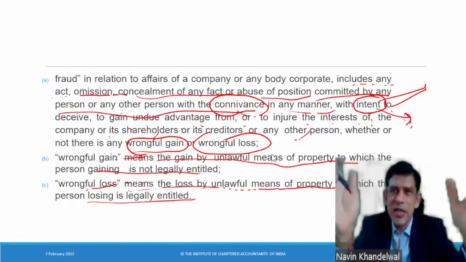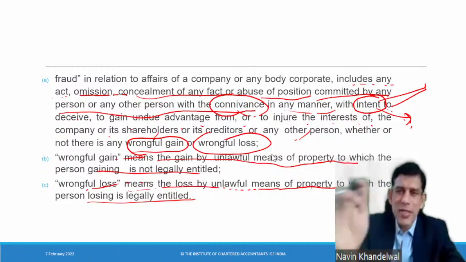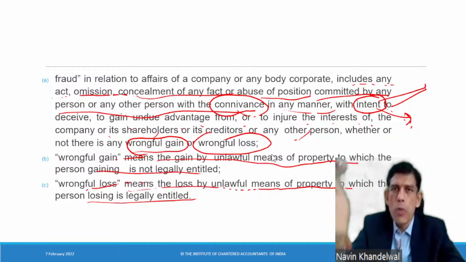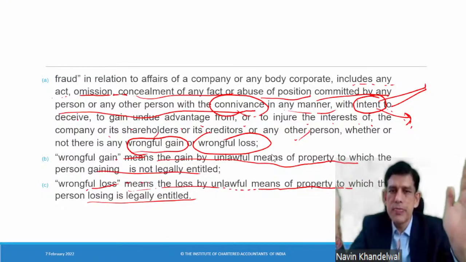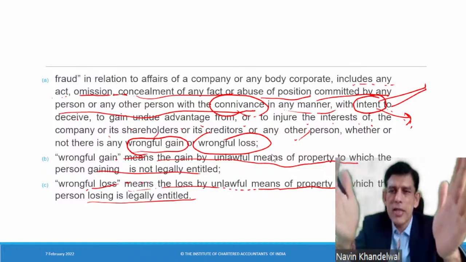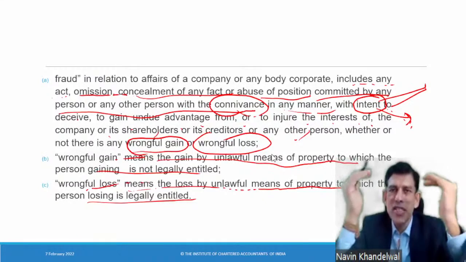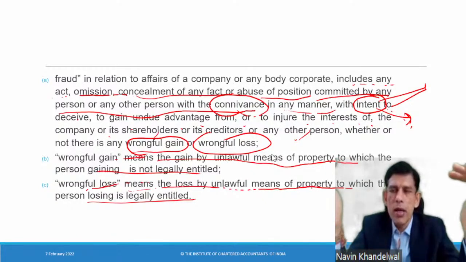So we have segregated the word fraud. Act, when you want to do something. Omission, where you're supposed to do something, you're not doing it, you're hiding something. Abuse of position. Connive along with others, where you have intent to deceive or injure the interest of the company, shareholders, or its creditors.